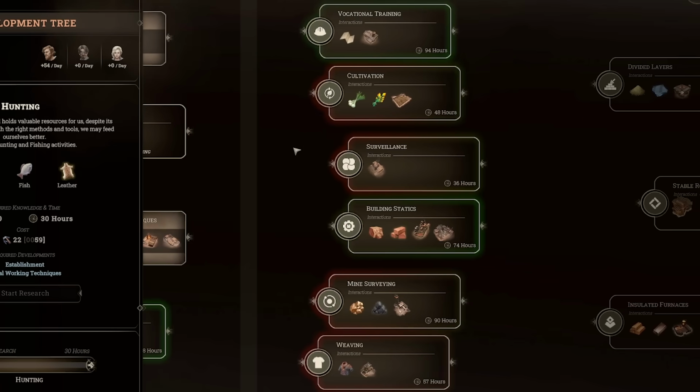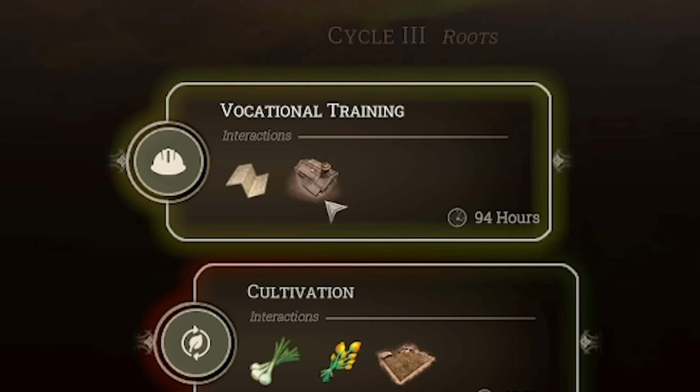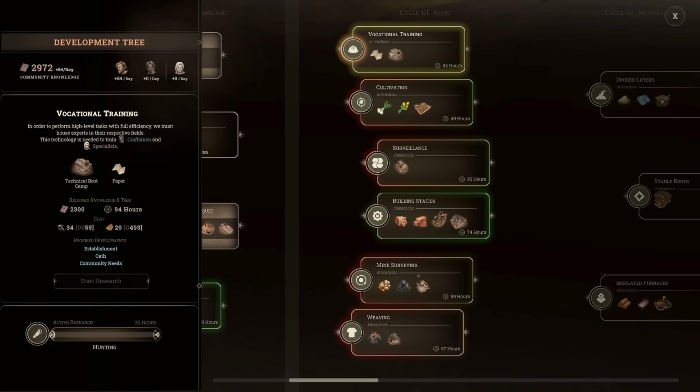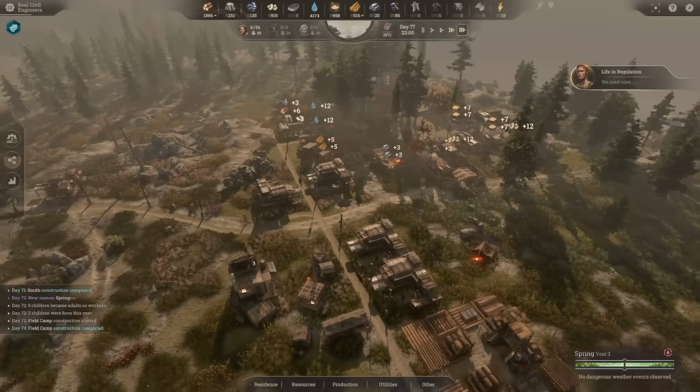And now we've also got all of these. So cultivation, we can go farming. And before that though, the vocational training. This is how we get craftsmen and specialists. Ooh, that takes a lot of knowledge. All right, let's get it researched. All right, in the meantime, town growing quite well.